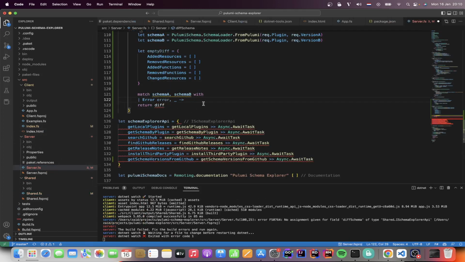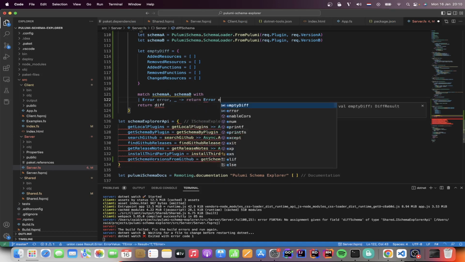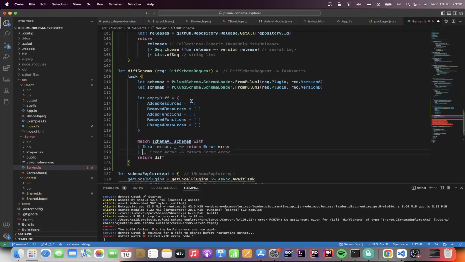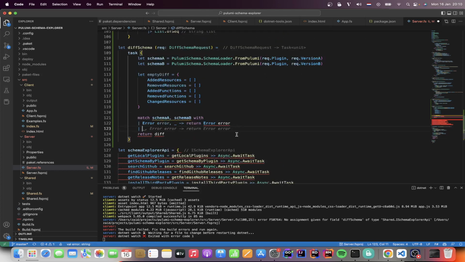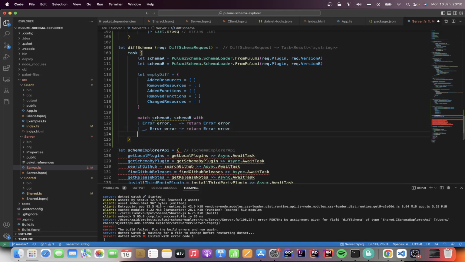Server. So if we have an error here, then we return the error. Likewise for the other schema.